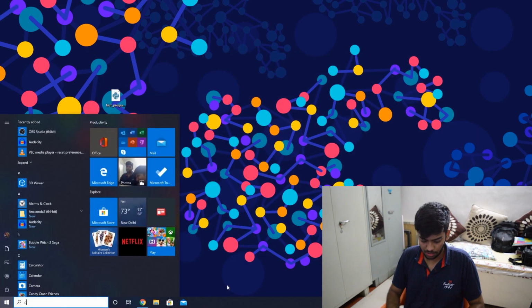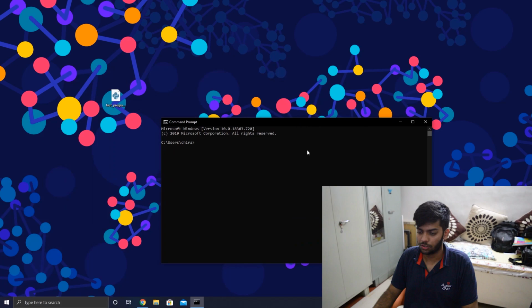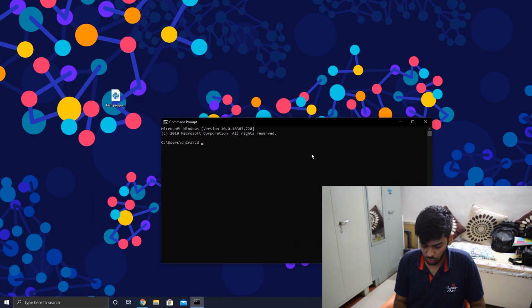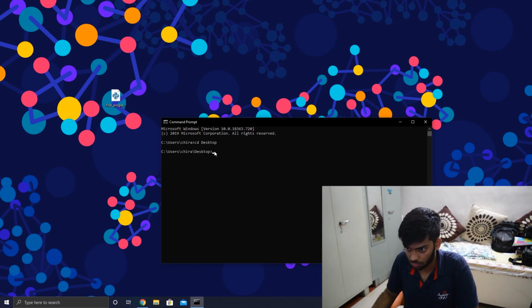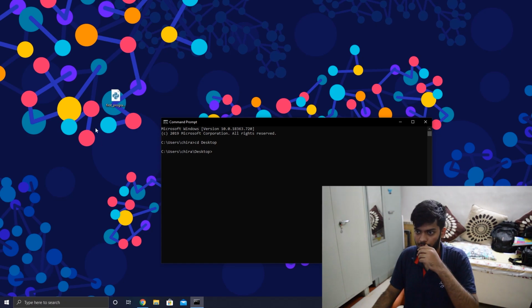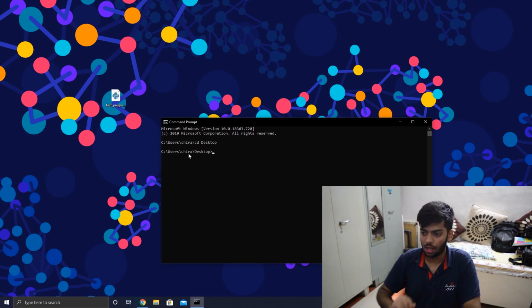I know where it is, right? I'll just open command prompt, or terminal if you're using a Unix system, maybe Mac or Linux. And let's go to this directory. So you'll type cd desktop. Okay, so you're right now in desktop. The current directory of this terminal is desktop. So now there is first program file.